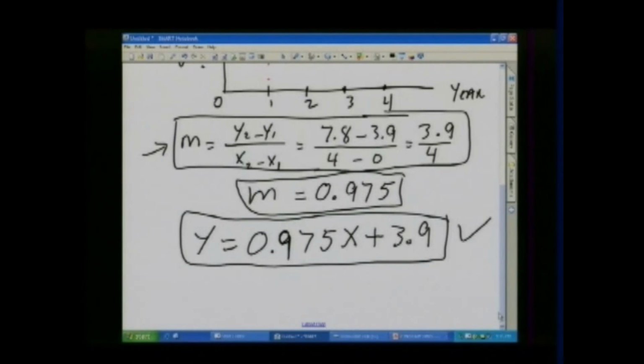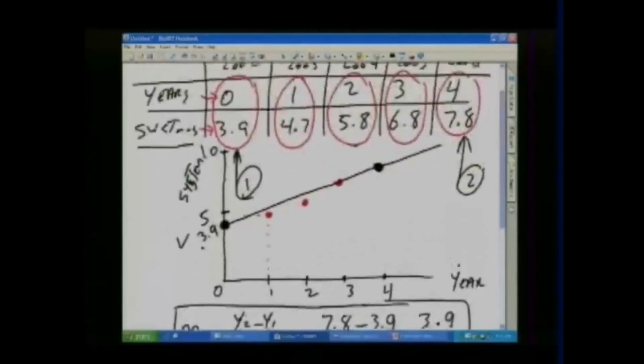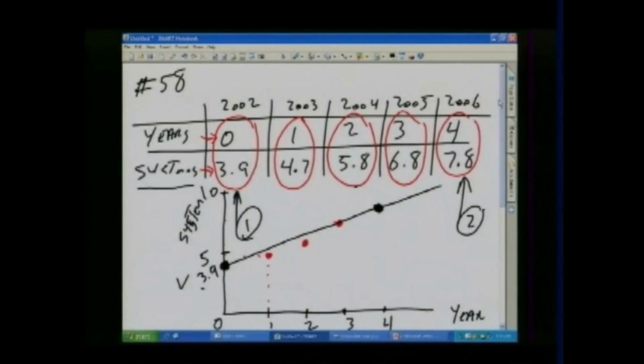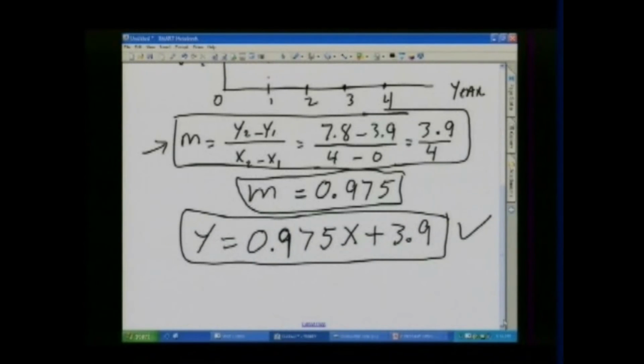Probably more accurate, and the reason I took the first and the last point is because what I chose was the last point and the first point, and you connected the 2 points together to get the line. It just happened to go through the third point also. But since it didn't go through the second point, or for x of 1, I should not have chosen that point. So this is probably a more accurate equation for the line.